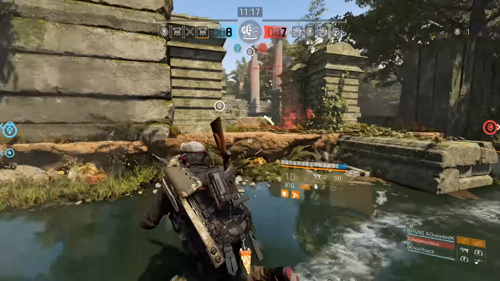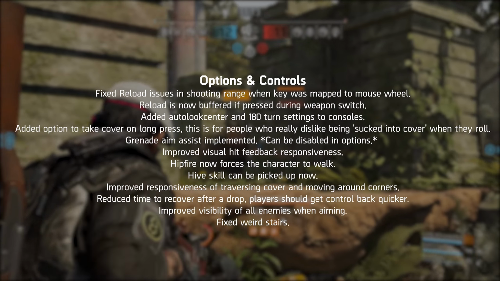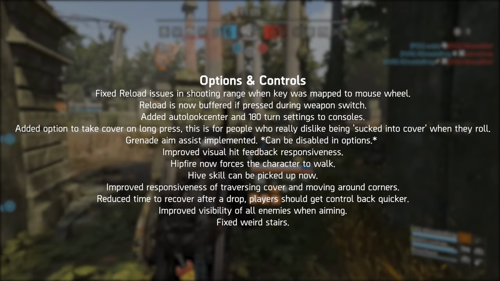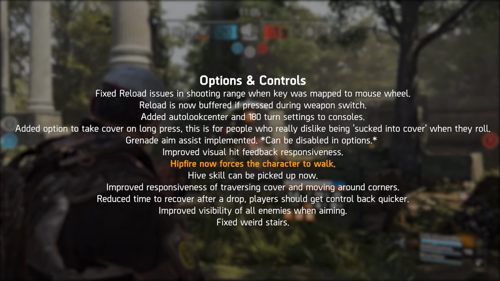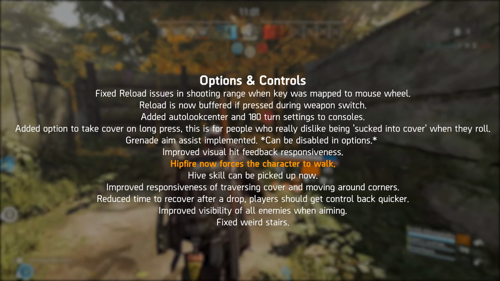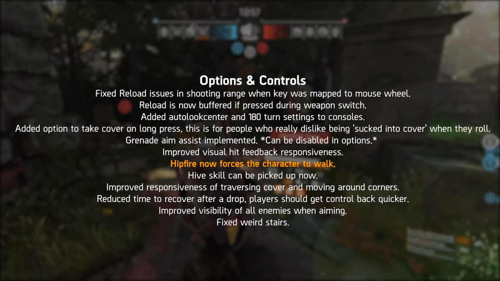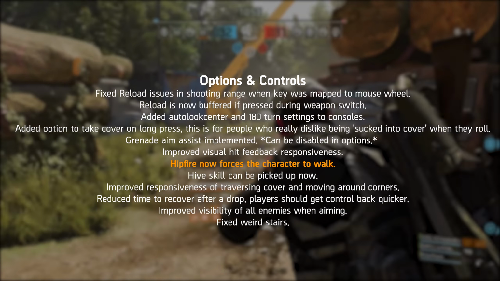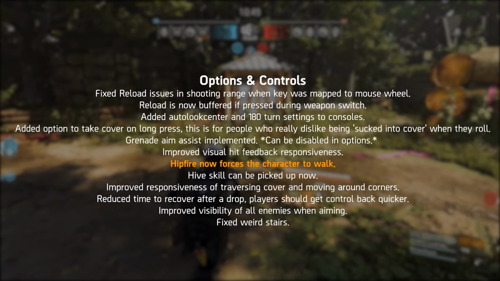So to start it off, we have some options and control changes, and I'm gonna highlight the one change that I've been asking for over 2 years to happen, which is hipfire now forces character to walk. So hipfire will not be as good in PvP. It makes sense for a game like this with a Tom Clancy title over it, and it's supposed to be a cover-based shooter. It doesn't really make sense when everybody's just dancing around hipfiring. So yeah, I'm pretty happy about that one.